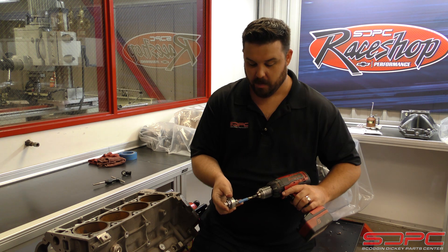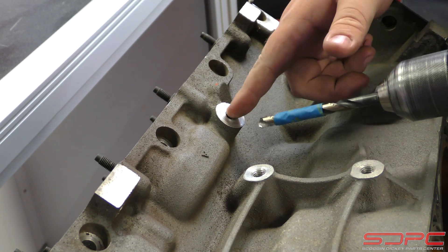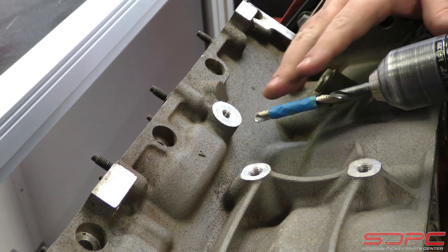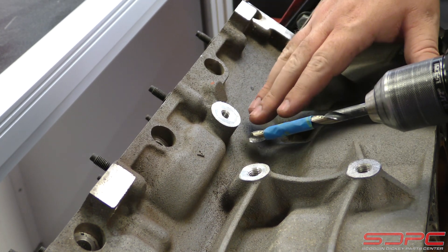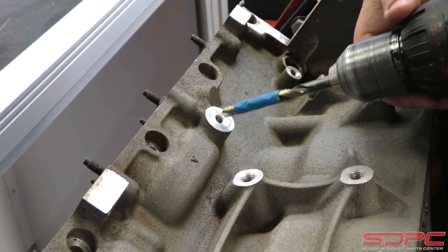As you can see, we are right on the money. We're only drilling a little bit bigger than the existing hole, so this isn't going to be that tough. We're going to keep the speed slow and do this nice and easy. You can do this in both aluminum — like this block — and cast iron blocks as well. Let's dig in.